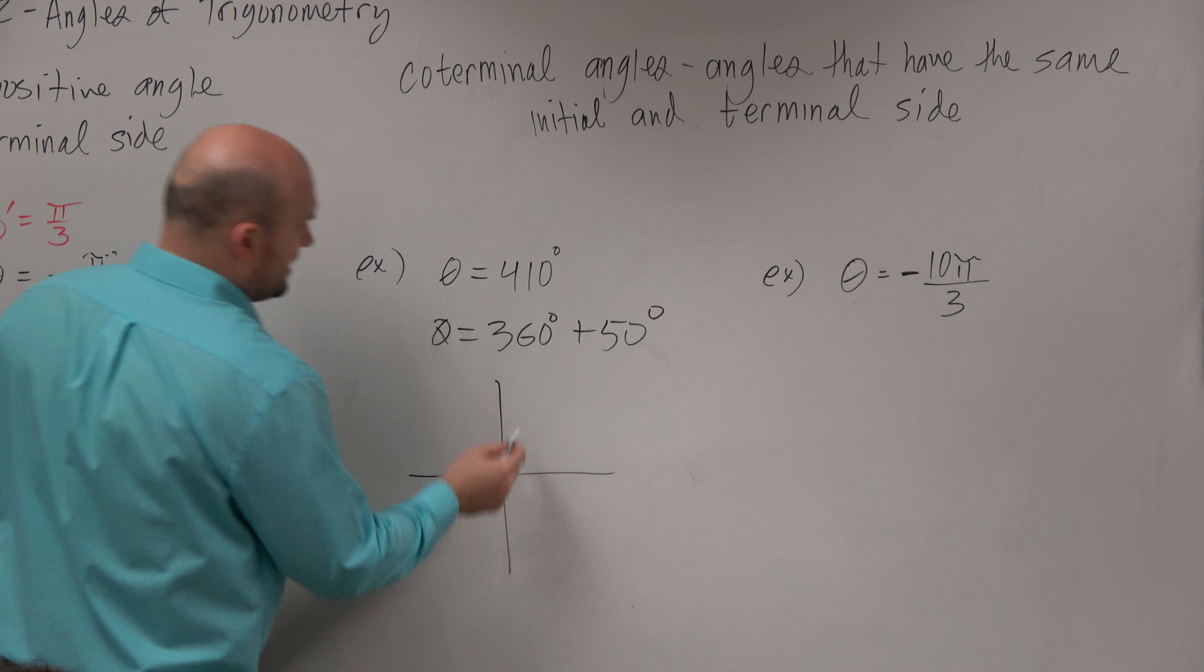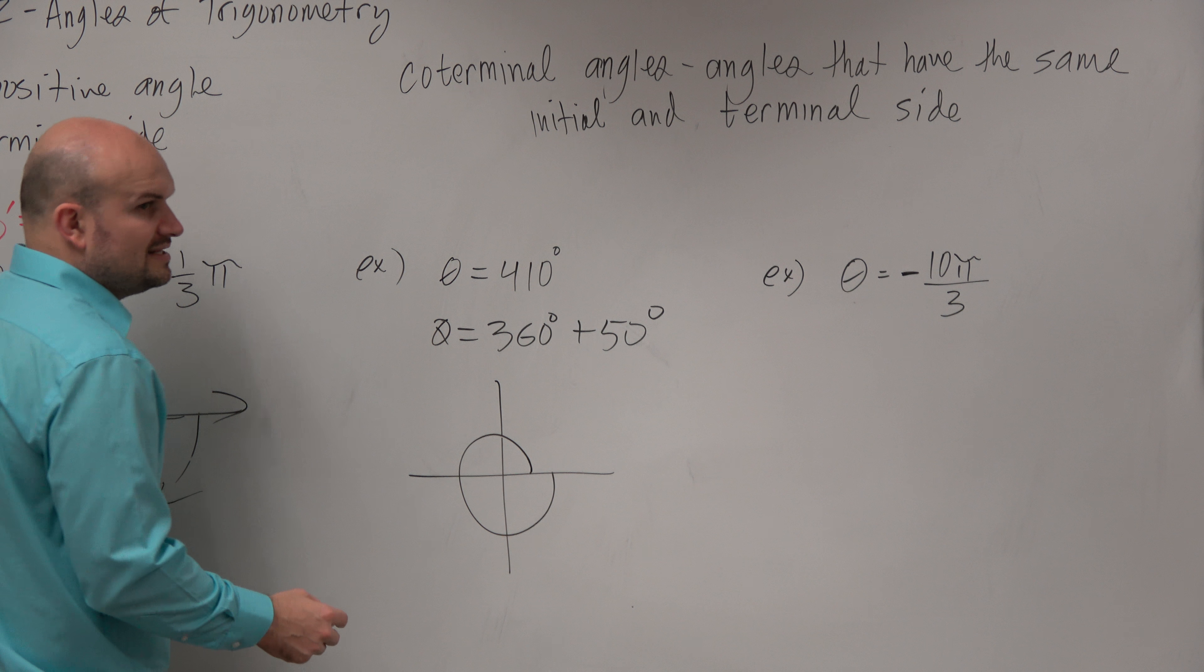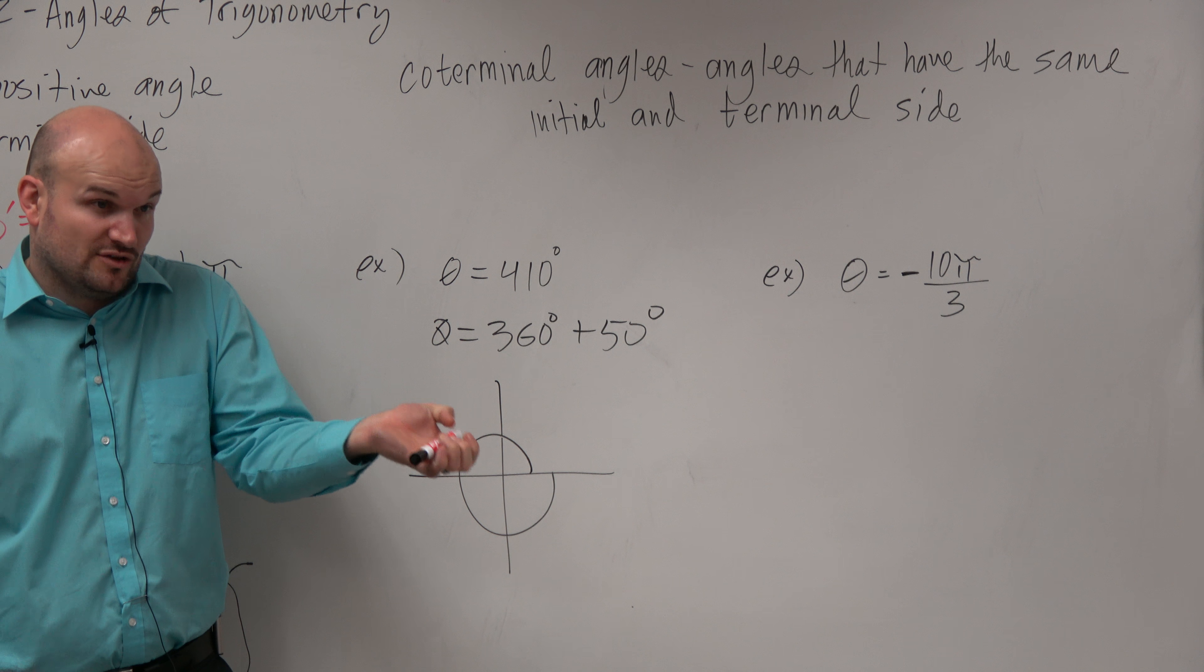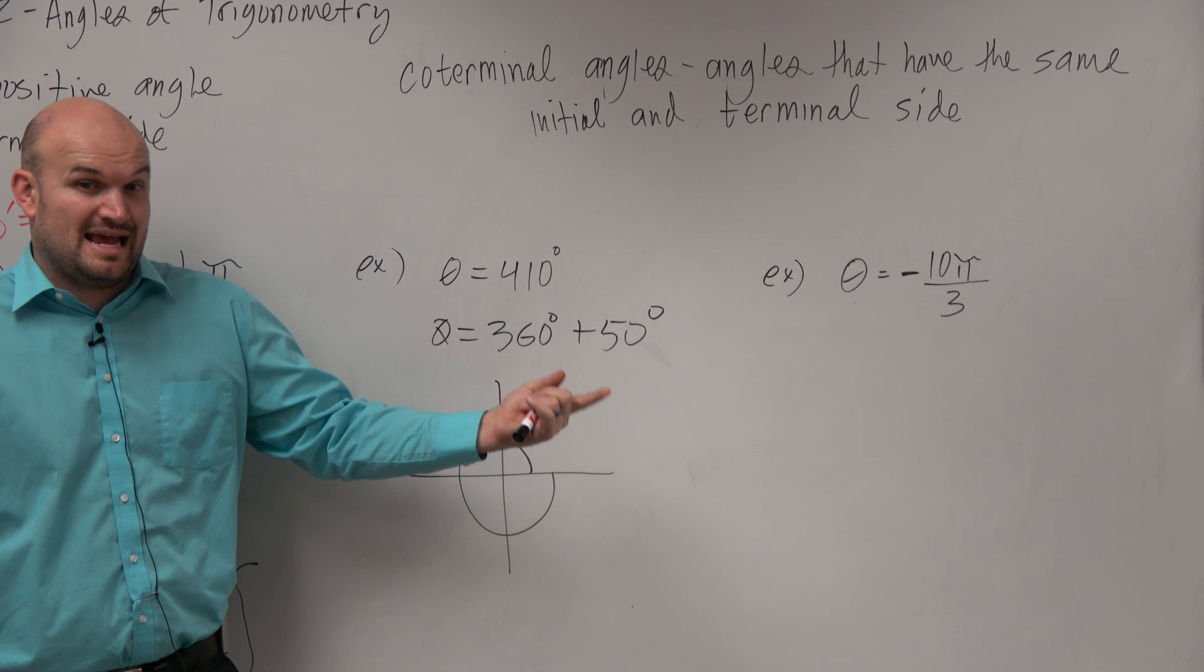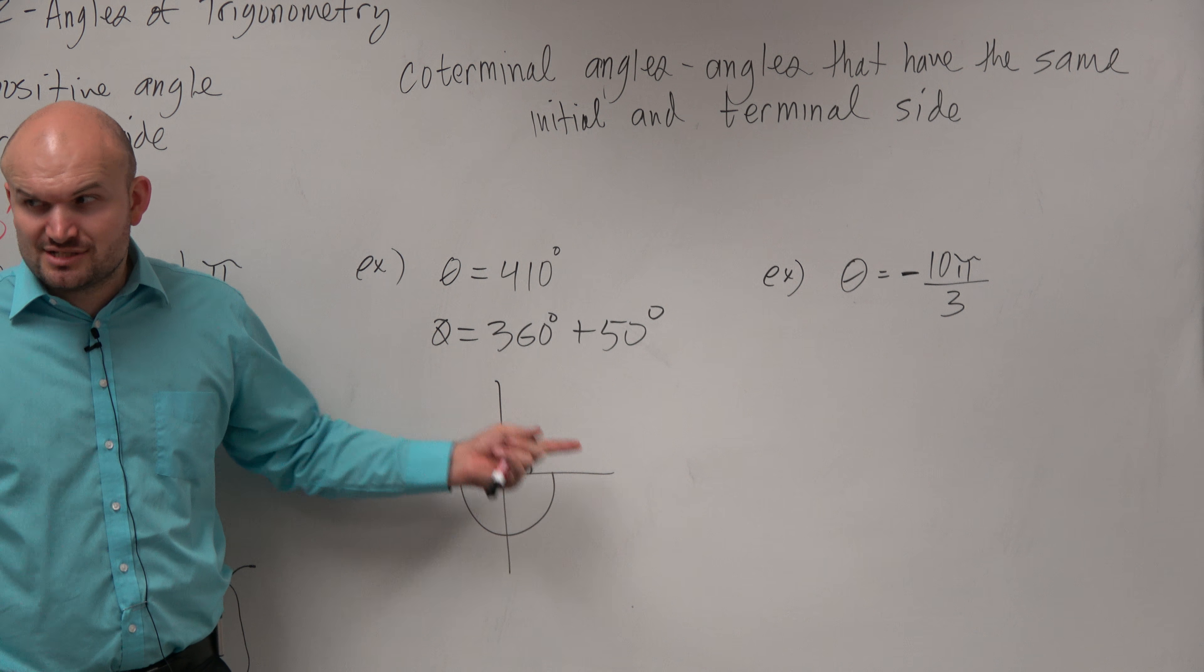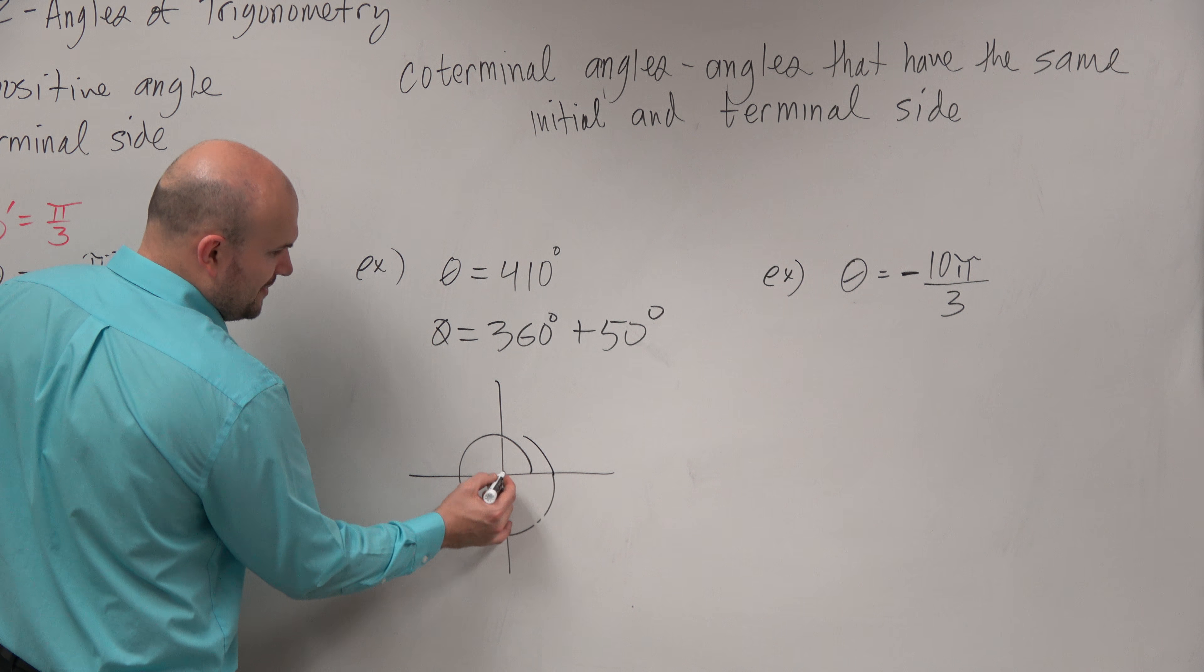So if I'm trying to graph this, if I do 360, I just did this. Didn't I kind of just waste my time? If I'm trying to find just the angle that's acute, like an acute angle that's the same, didn't I just waste my time going around the circle? I didn't really. I just started. I just came back to where I started. Then I have to go an extra 50 degrees, which is coming back up here.